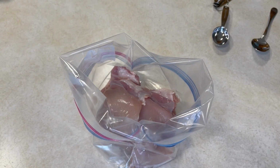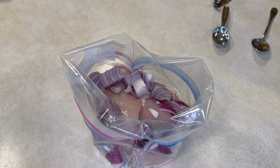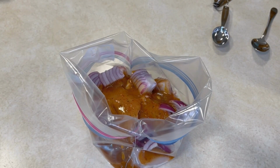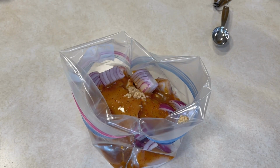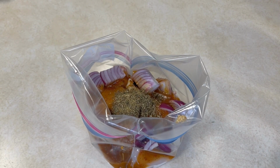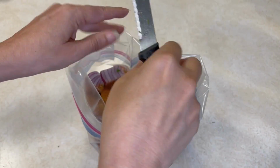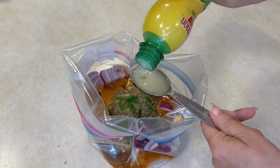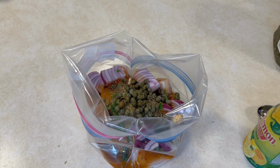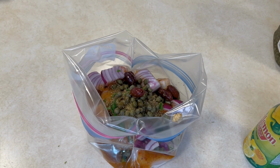Awesome. So into your large freezer bag, you're going to add some boneless, skinless chicken thighs, a purple onion that's chopped into large chunks, some sun-dried tomato and oregano salad dressing. Now, if you don't have that where you live, you can use other Greek type of salad dressings, or you can mix together some oil, vinegar, and some Greek seasonings, which we're gonna add right away here anyway, because then you're gonna throw in some Greek seasoning, some mint, some minced garlic, lemon juice, capers, and pitted Kalamata olives. So you have all those amazing Mediterranean flavors right here in your bag. You're going to again squish everything together to combine it, get as much air as you can out of the bag, seal it and freeze it.